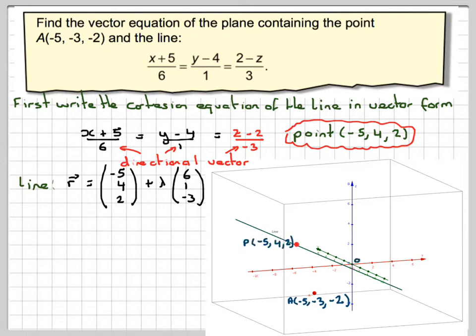Now, I know a point on the line because from here I have this point which I know is a known point on the line: minus 5, 4, 2, which is here. I know the vector OA is going to be 5, minus 3, 2. The problem is I don't know this vector, the vector from this point to this point, but I can probably calculate it.